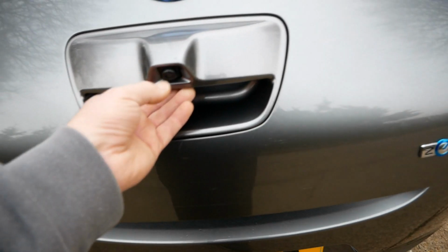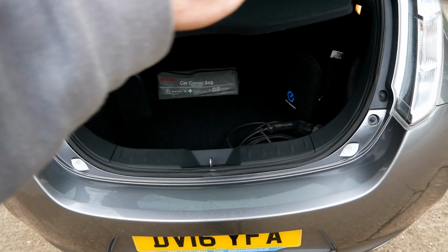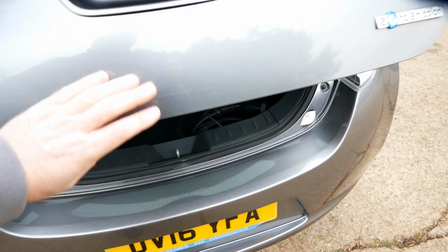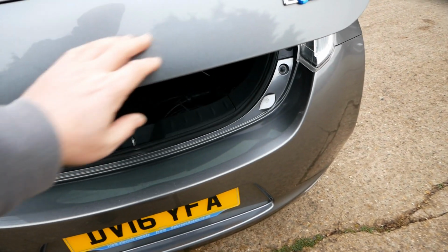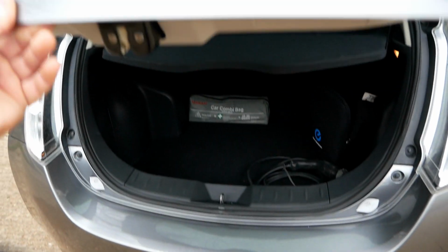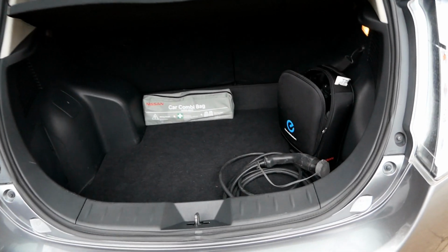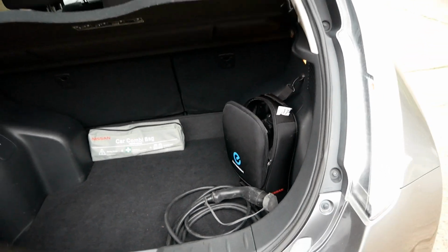And we've got a camera there on the back. On the Leafs you get a reversing camera, you don't get sensors. There's some minor scratching here in the paintwork. Actually, I didn't see that before at the other angle. You don't notice that. Yeah, there's a more significant scratch here and some minor scratching. I'll run the polishing machine along there. That will probably clean up a bit better, but I suspect that's been touching someone's garage roof. The back is all clean and tidy, no dog hairs, and we've got our two charge cables, as I said.